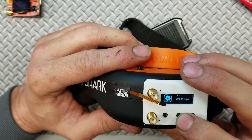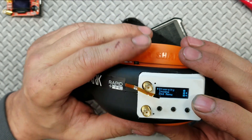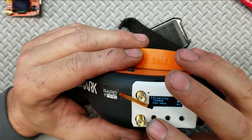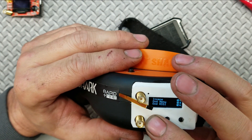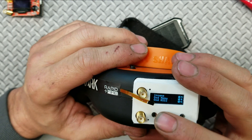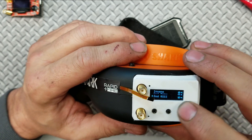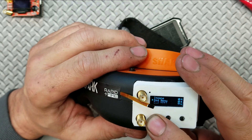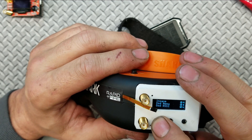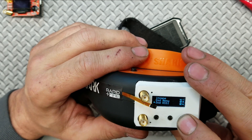In settings you can turn your diversity on and off. There's also an 'insane' mode — I don't know exactly what that is, I guess it's how fast it's firing; maybe if you turn it off it wouldn't run so warm. You also have your OSD menu and OSD RSSI settings which show inside the goggles as you're flying. There are little check boxes and you just check them off with the middle button.